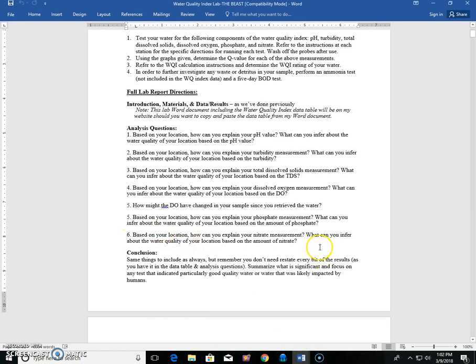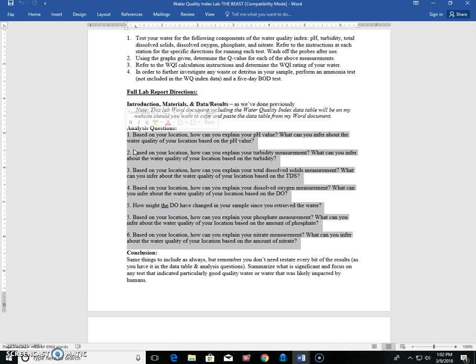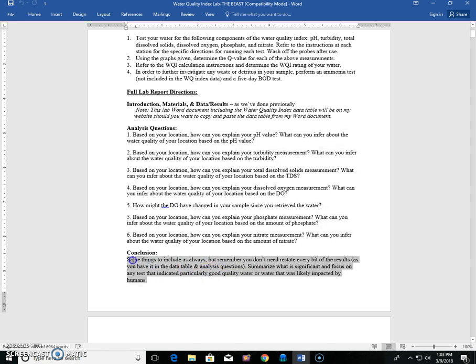But if you didn't, here are some of the best ways to make sure your formal lab report is the best it can be. I want you to summarize whether this is good water quality or bad water quality. What can it do to your body? How can this impact the humans that are drinking it? Do we want to drink river water? Do we want to drink the school water? Do we want to drink lake water? Like, what are the pros and cons of both?